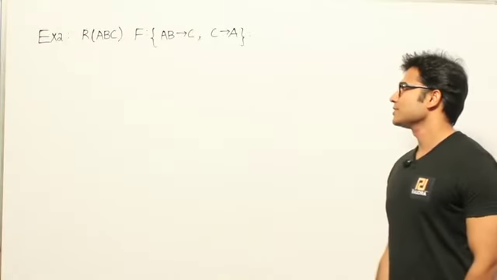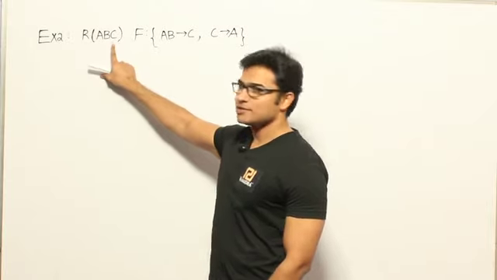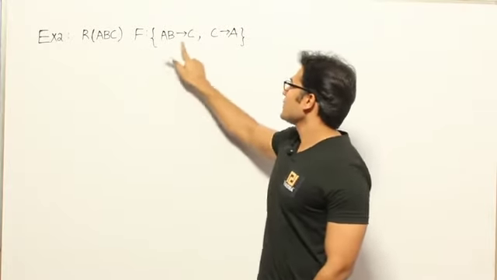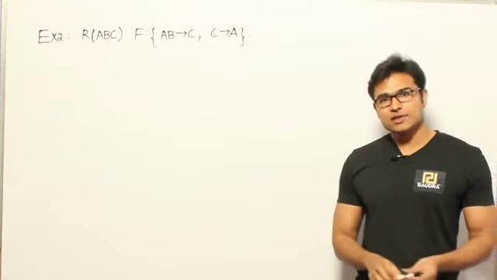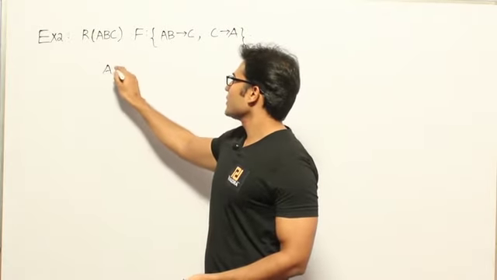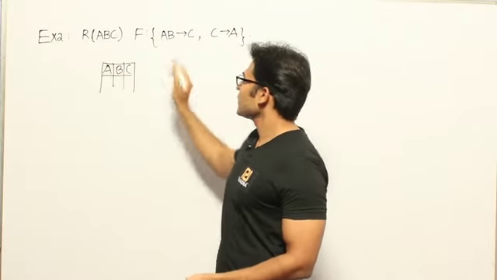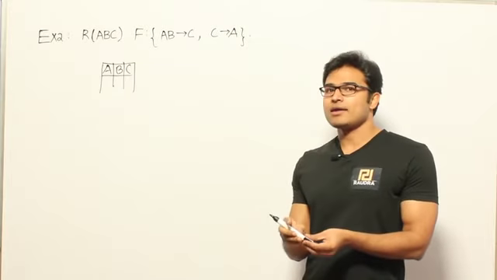Now let's see this example. Given that a relation has these three attributes A, B, C and only one relation, which means there is only one table, and these functional dependencies, we want to check whether this table is in third normal form or not. Okay, so they are saying that we have A, B, C in one table and the functional dependencies are like this. We are supposed to find out initially what the candidate keys are.